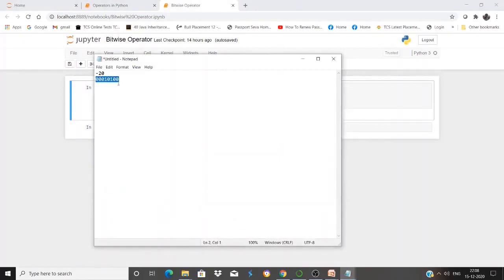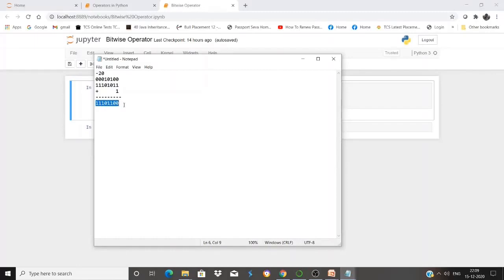It's 1's complement plus 1, right? So what is the 1's complement of this binary? The 1's complement is 1 1 1 0 1 0 1 1. So we have got the 1's complement just by flipping the bits of the above binary. Now we have to add 1 to this binary to get the 2's complement like before, right? We have to add 1 to it, and when we add 1 to it, this is the binary number that we get. So our first step is completed. That is, we have converted the negative decimal number to its binary representation.